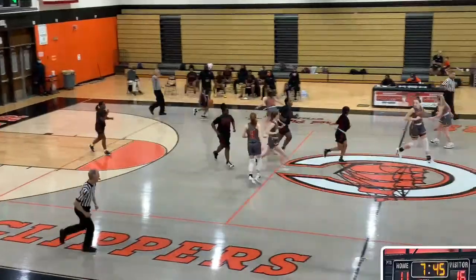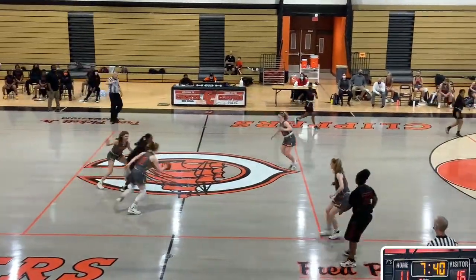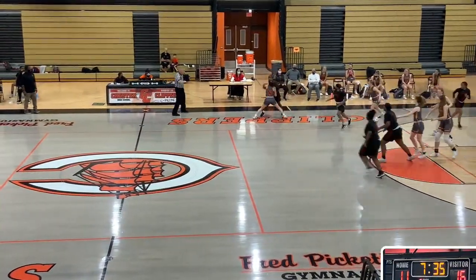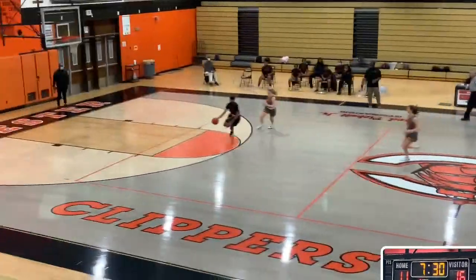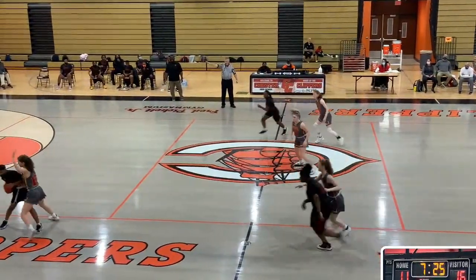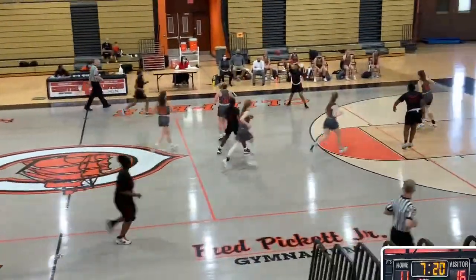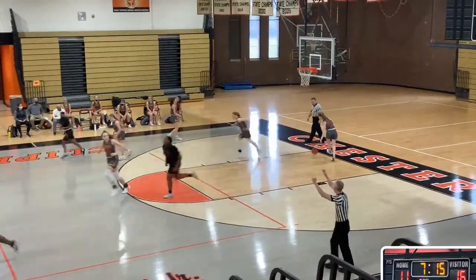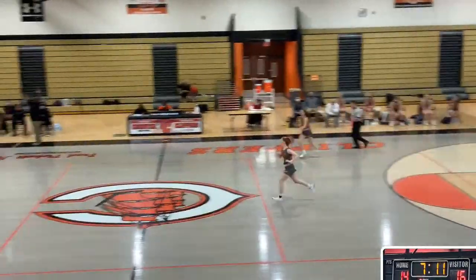Rebound Chester. That's going to be Shine Hall now has the ball. Dribbles through the middle. It's her own miscue. Oh, the steal, but Chester gets it right back. Smith, you give it to Shine Hall. Shine Hall now dribbles the Penncrest defense. Over to Sky. And Sky with the three ball from the wing. Chester now only trails by two.